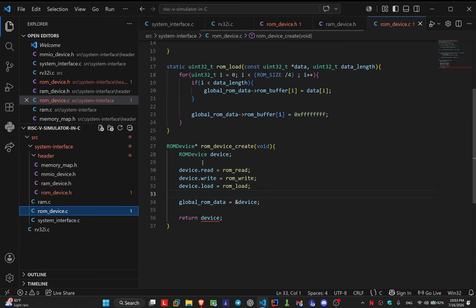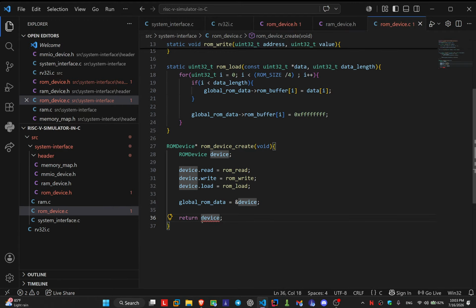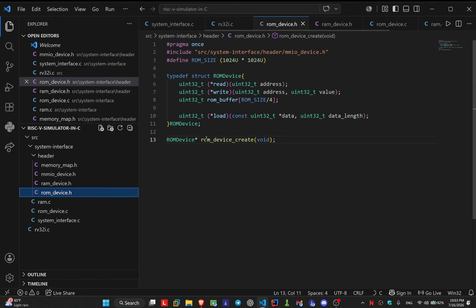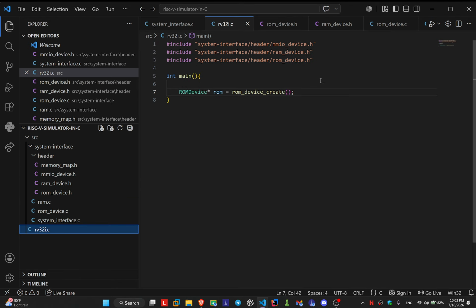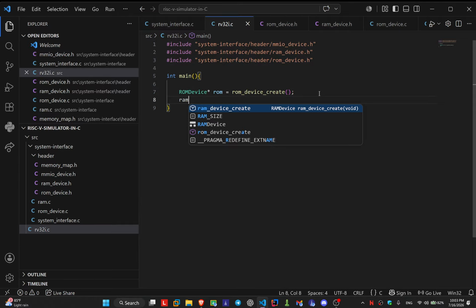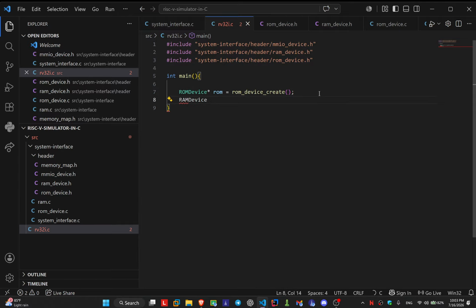This is a reference of the device, I guess. I don't want to copy. I don't want to pass a copy. Now just create RAM equal RAM. Yeah, they have the new keyword.